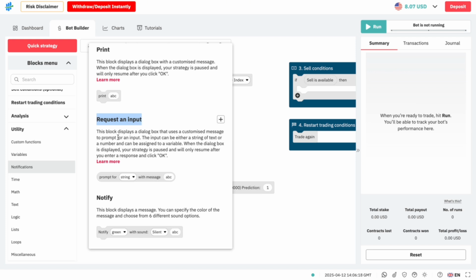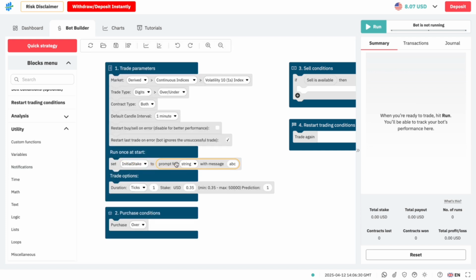By request and input, you mean ask whoever is using the bot to put in something. So drag and drop that there, and also change this to number, because what you want is a number. So we can just say enter your stake.